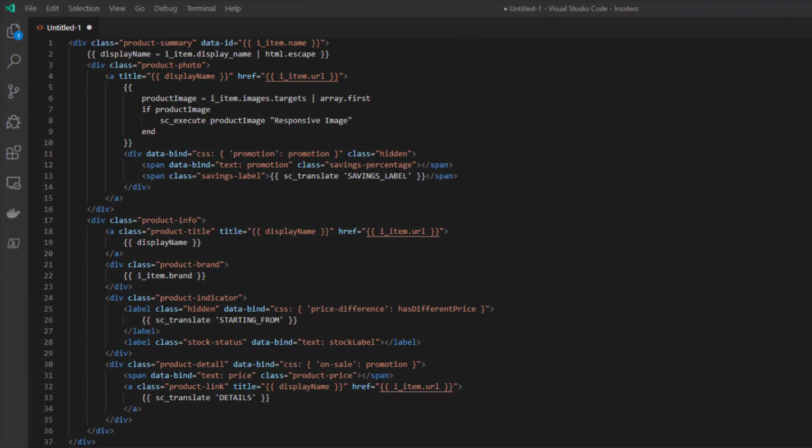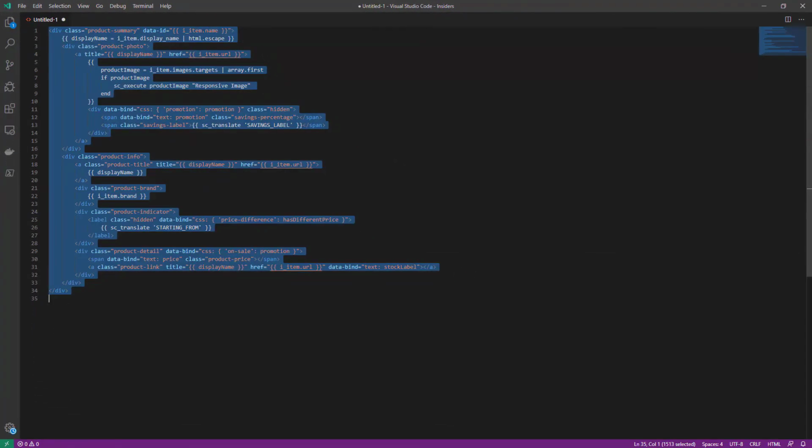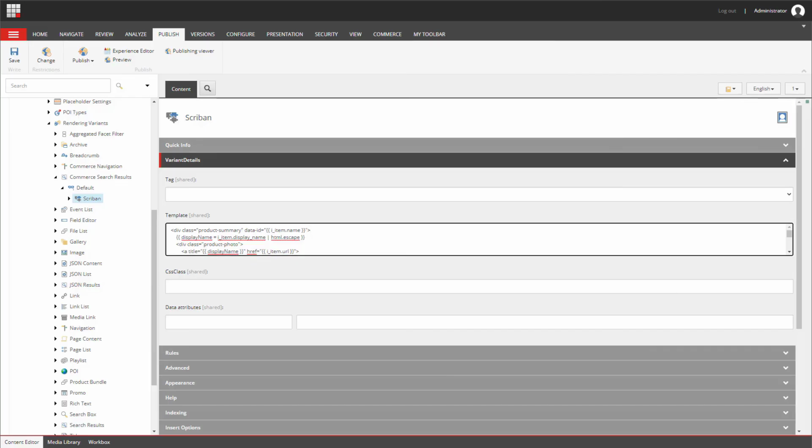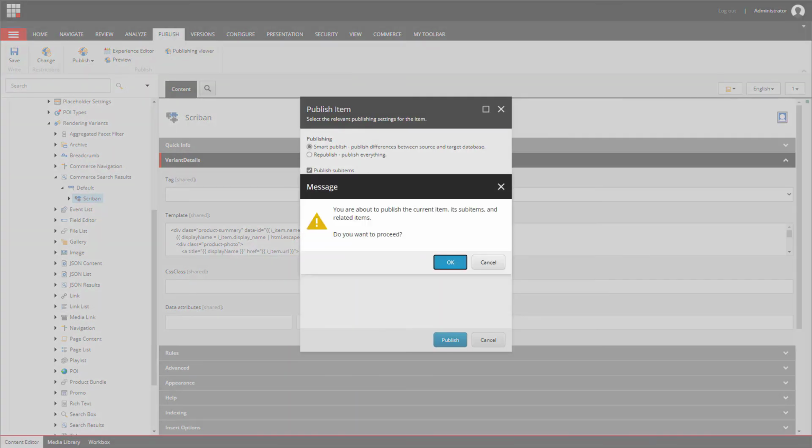So we can see here we have my product stock status label, and we also have my details link here. And I want to replace this text with the stock status text instead. So what I'm going to do is I'm going to remove that text altogether because this isn't static text I'm trying to output like the details label. Then I'm going to take the data bind attribute from this label above, and I'm just going to add that to my anchor. Once that's finished, we can remove the empty label from before, and then we can just copy all of this and jump back into the content editor, replace the template details in there, publish the changes.